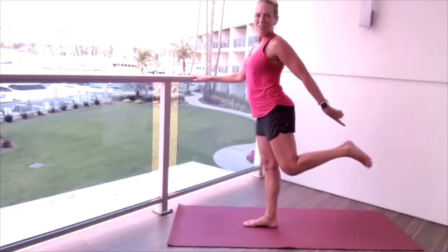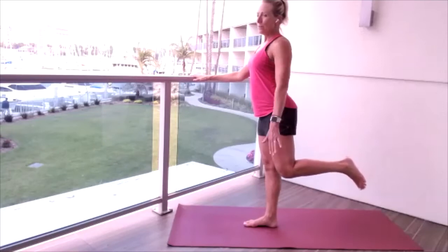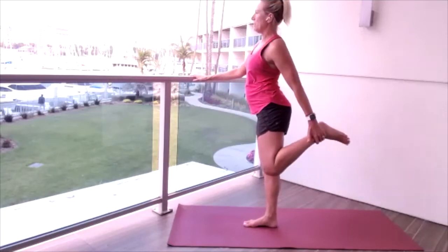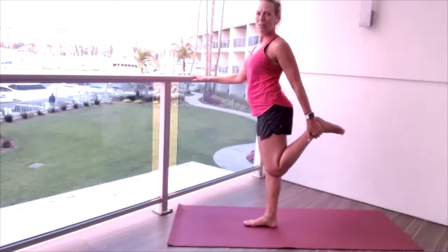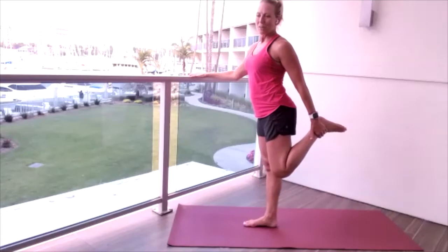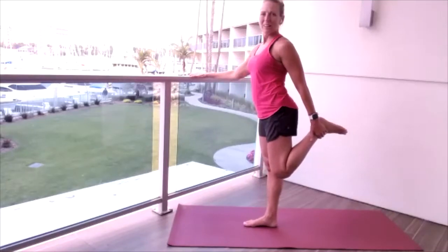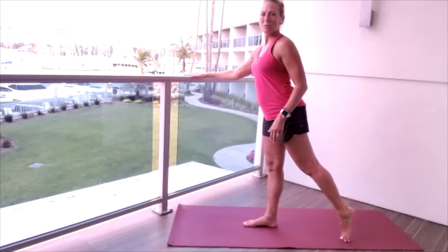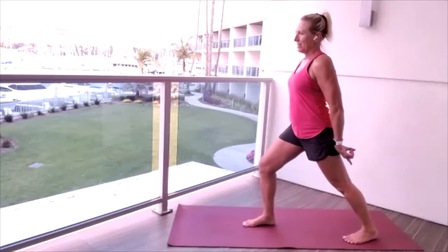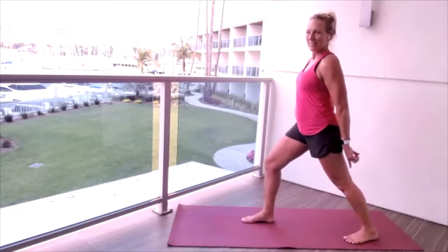If you have a chair or something you can put that foot on, that might feel good. If it's really easy for you to reach back without twisting and just grab that ankle, go ahead. If not, you're getting a nice stretch without even grabbing. Okay, and then we're gonna take the toes back, soften this front knee and press that heel down to the ground. So move from here down into your calf.